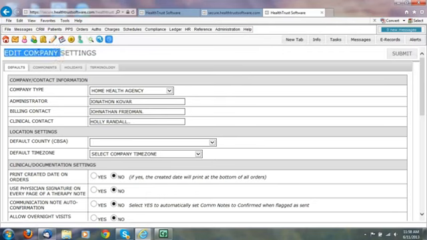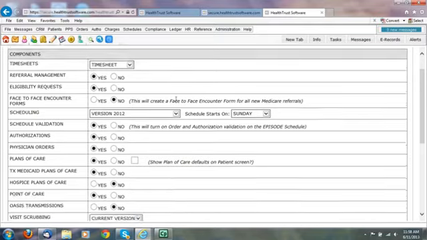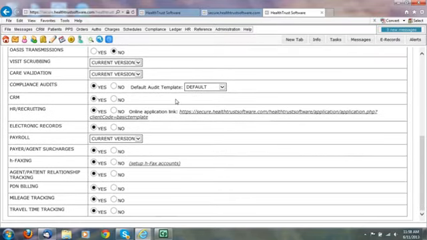Once you're on this page titled Edit Company Settings, go to the Components tab and scroll down until you see this H-Faxing option. We want to click this link that says Set Up H-Fax Accounts.